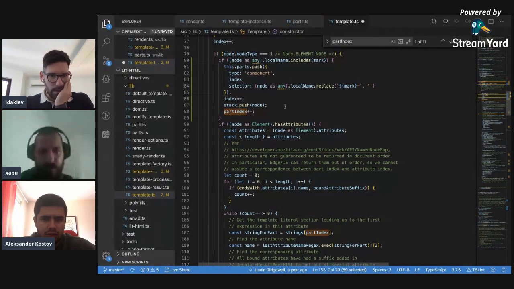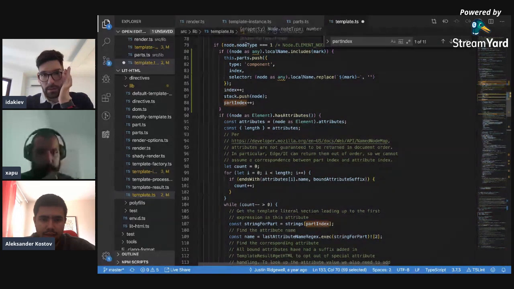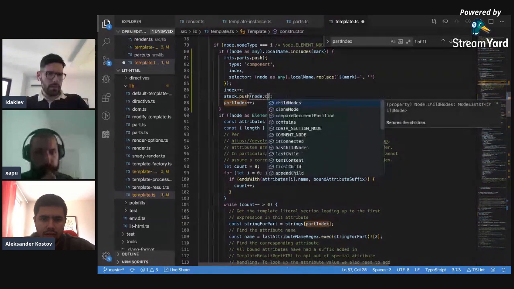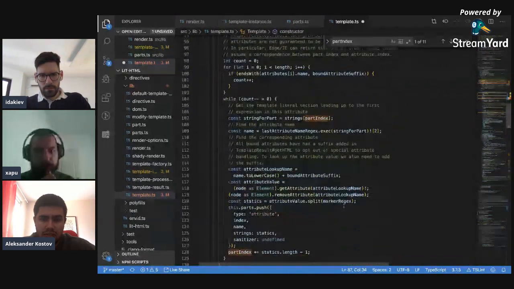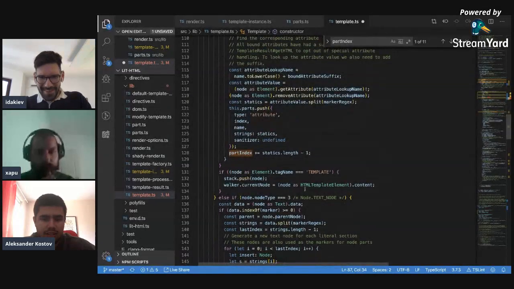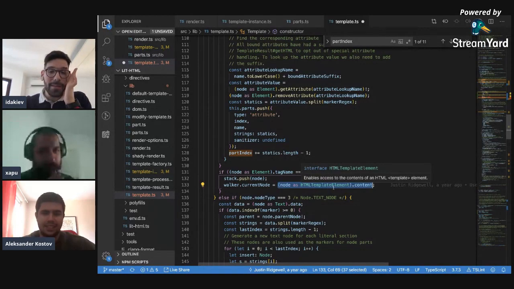Yeah, but we don't have content here. Yeah. For our node. Or we actually do have content. So we need to push the content. Probably. Let's try that, I guess. I'm not very sure about that. HTML template element.